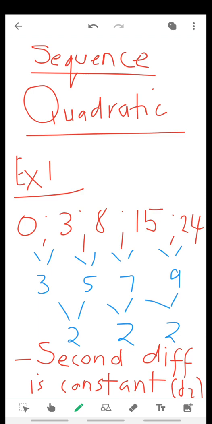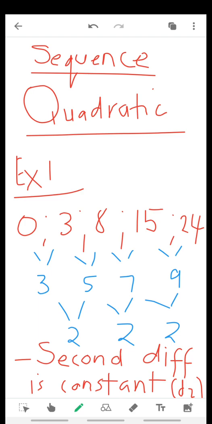But now there's a problem there because 3, 5, 7, 9 is not constant. We are not getting a constant number. So this cannot be arithmetic. So what do we do? You say, well, let me just continue and do it again and see what happens. Then you say 5 minus 3, you get 2. 7 minus 5, you get 2. Then 9 minus 7, you get 2. Now, you notice that the second difference, listen to what I'm saying, the second difference is constant.